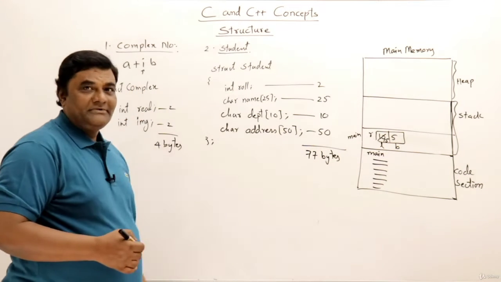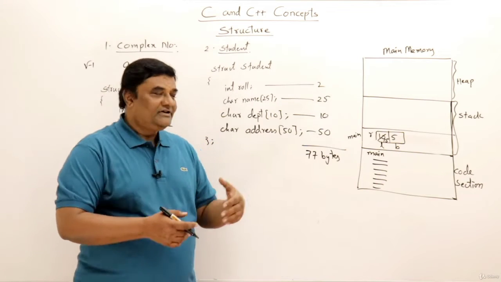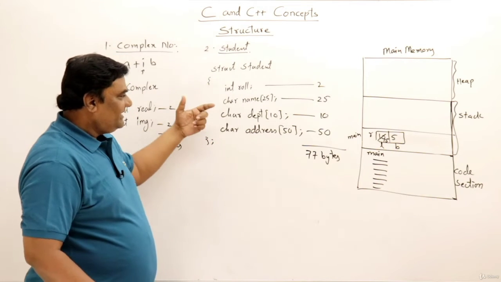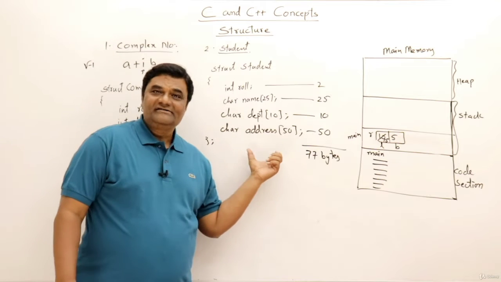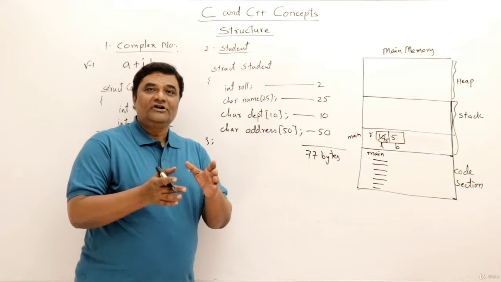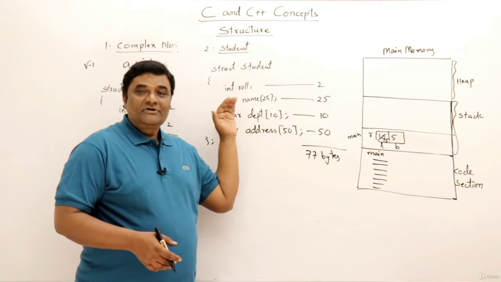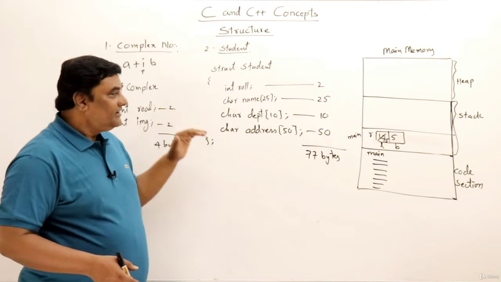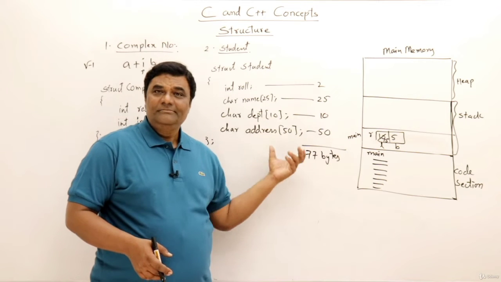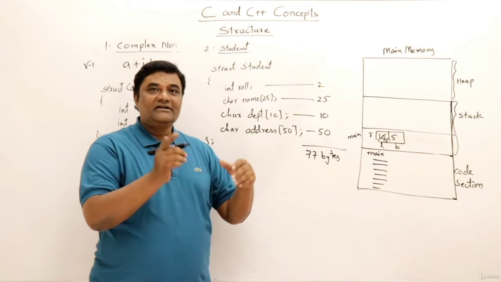So this is another example. This is just for a student. You can define it for an employee. So you can have employee ID, employee name, employee's department, employee address, employee phone number, and so on. Then if you want to define a structure for a book, you can give book title, book author name, book version or edition, then year of publication. So you can have all the members. So a lot of data you can combine together under one name.